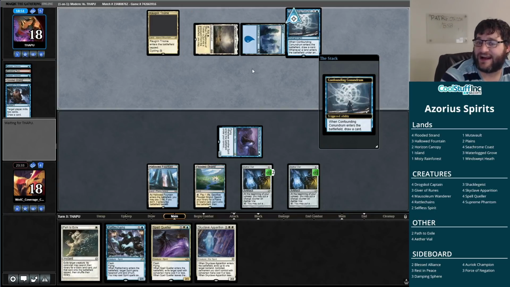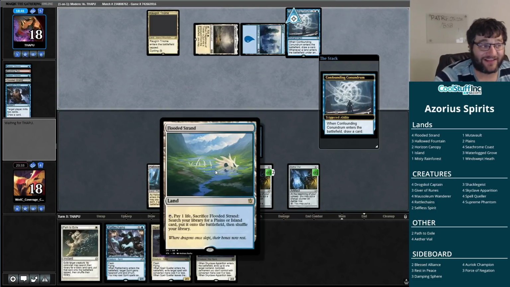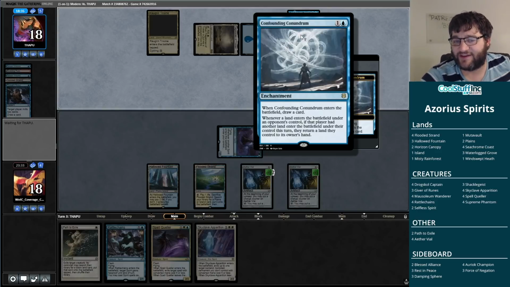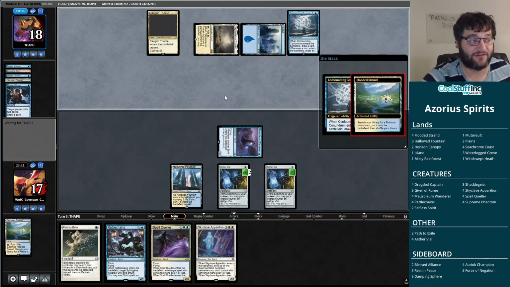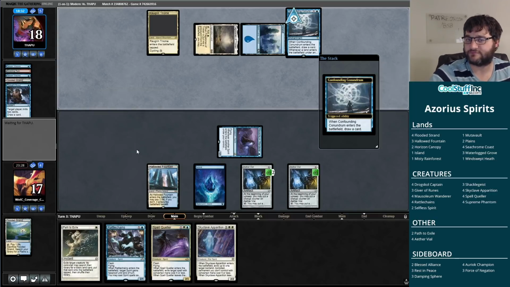Meanwhile, our opponent has figured it out. It's a Confounding Conundrum. So they're going to draw a card here, and whenever a land enters the battlefield under an opponent's control, they have to pick one up. So it doesn't hose fetch lands, per se, but it does kind of slow them down. I play this card in Commander anyway, so I don't know if it works out in Modern or not. But we'll go ahead and fetch here. In theory, this card doesn't matter at all. I can just fetch on their turn, so I don't really think we're in too much of a concern here either way.